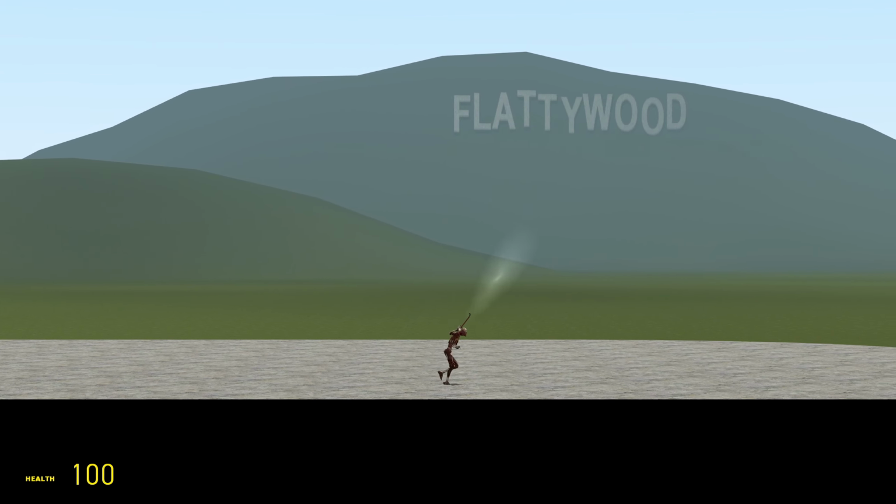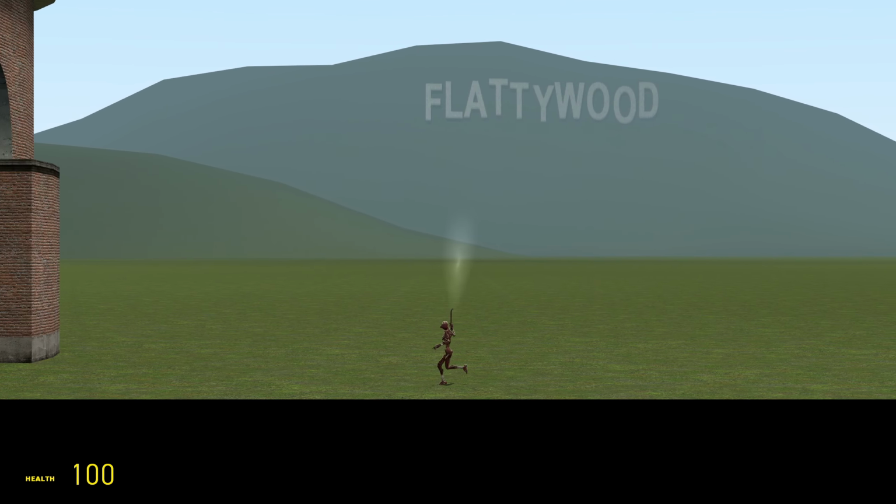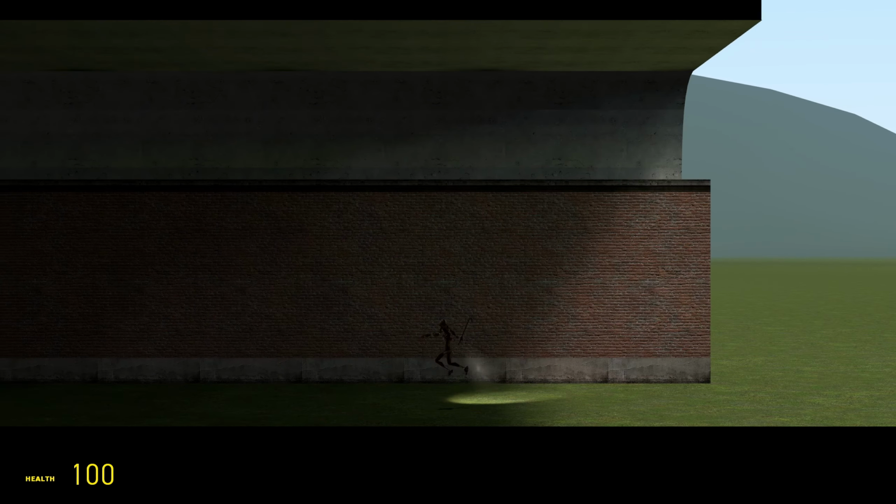But now we're gonna go back to the main structure here, and of course, just like in 3D Flatgrass, you can even go inside of it, and I loved how they made this little cross section of it like cutting through. It just looks really good.